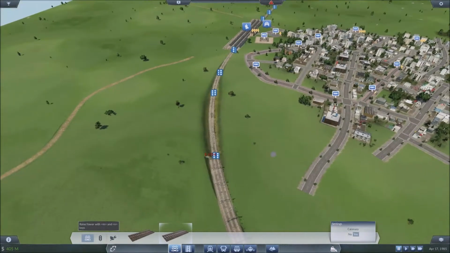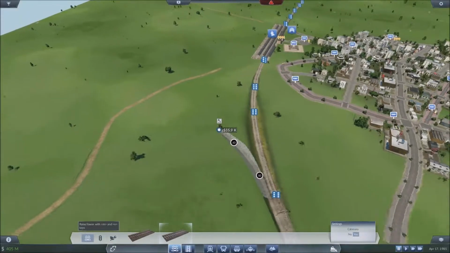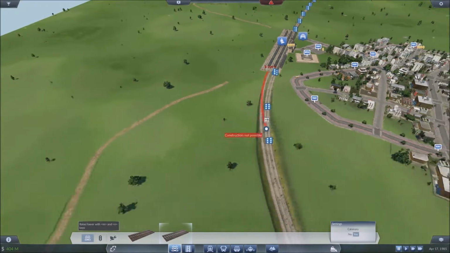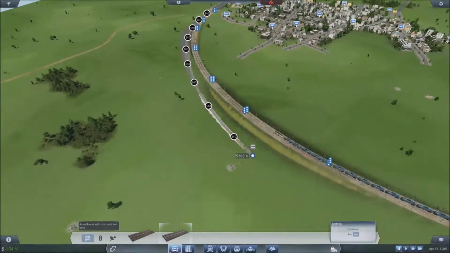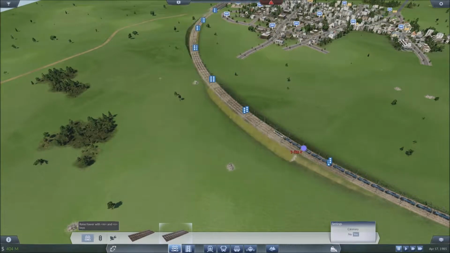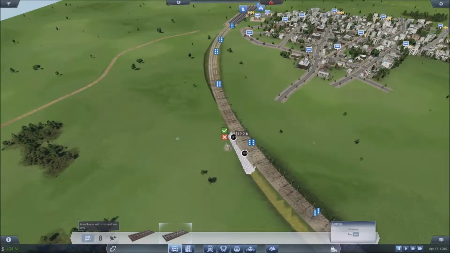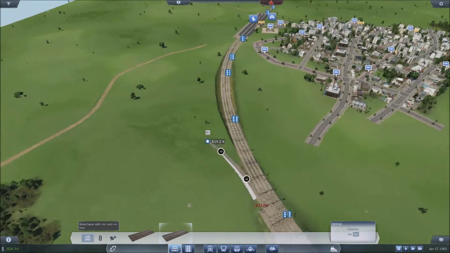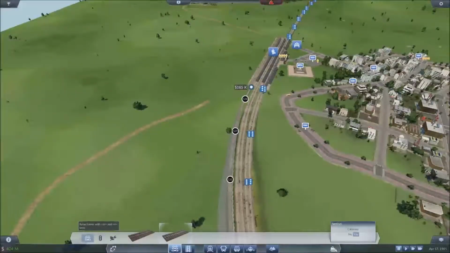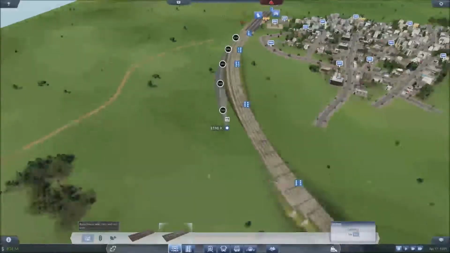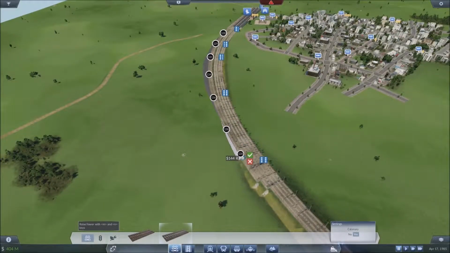And I think from about out here will be a good spot to then connect up to the rails. There we go. And 1 and 2. Keep coming. There we go.